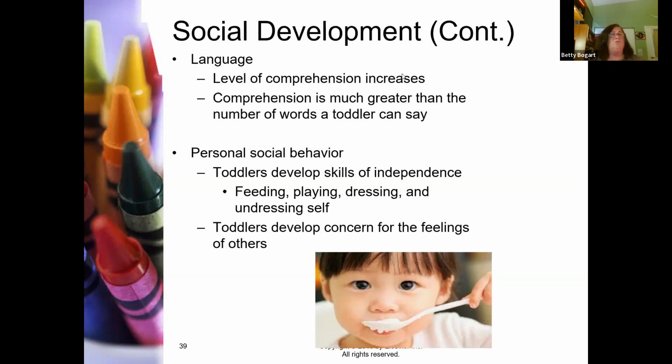Now, don't try to make things perfect. As I said, they're feeding themselves. It's going to go head to toe, in their hair, everywhere. Fine, give them a bath afterwards, wash them down, but they're trying. That's the point. When they are dressing themselves, let's say they're trying to potty train and they want to put on their own pants or shorts or whatever, let them try, even if it's backwards or inside out. The issue is they're trying. That's what we want them to do.